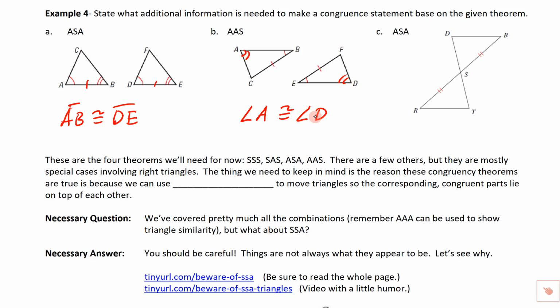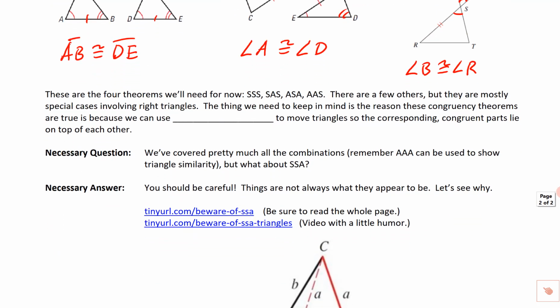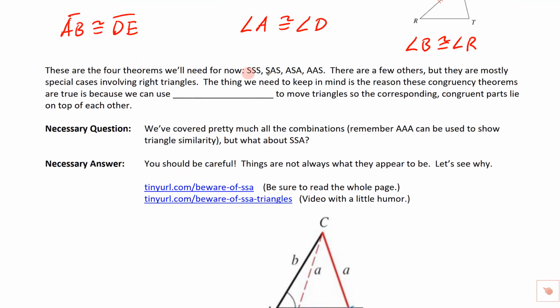All right, and then this last one by angle, side, angle. And remember, we've got some unmarked included information right here, and that is that we've got vertical angles right there, so those two are congruent. And we want to do angle, side, angle. So if we do angle, side, that automatically puts this one right here, so that's going to be angle B. Angle, side, that's going to be R, so we need angle B to be congruent to angle R in order to show that by angle, side, angle congruence. Now, those are the only 4 theorems that we're going to do for now: side, side, side, angle, side, angle, and angle, angle, side.